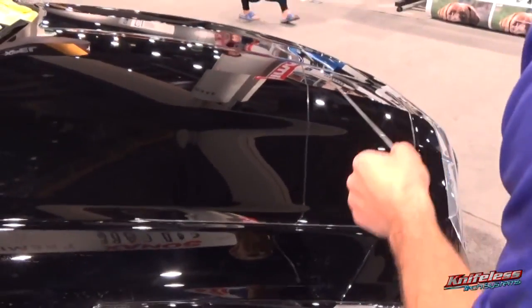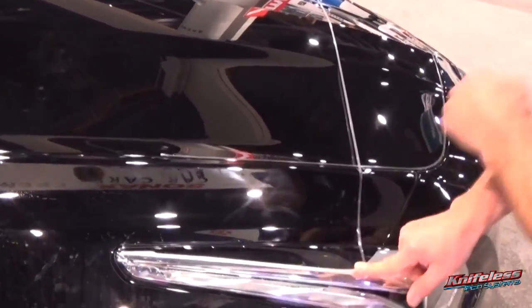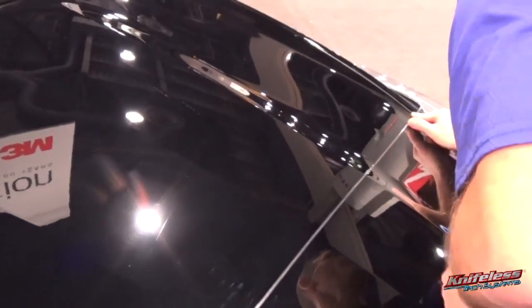So the trick is to hold it on the roll and then pull it directly across and line it up with the watermark there. He lines it up with the finger. Then you always want to go back and seal it onto the surface with your finger. Really make sure you go left to right there, get it 100% on the surface.